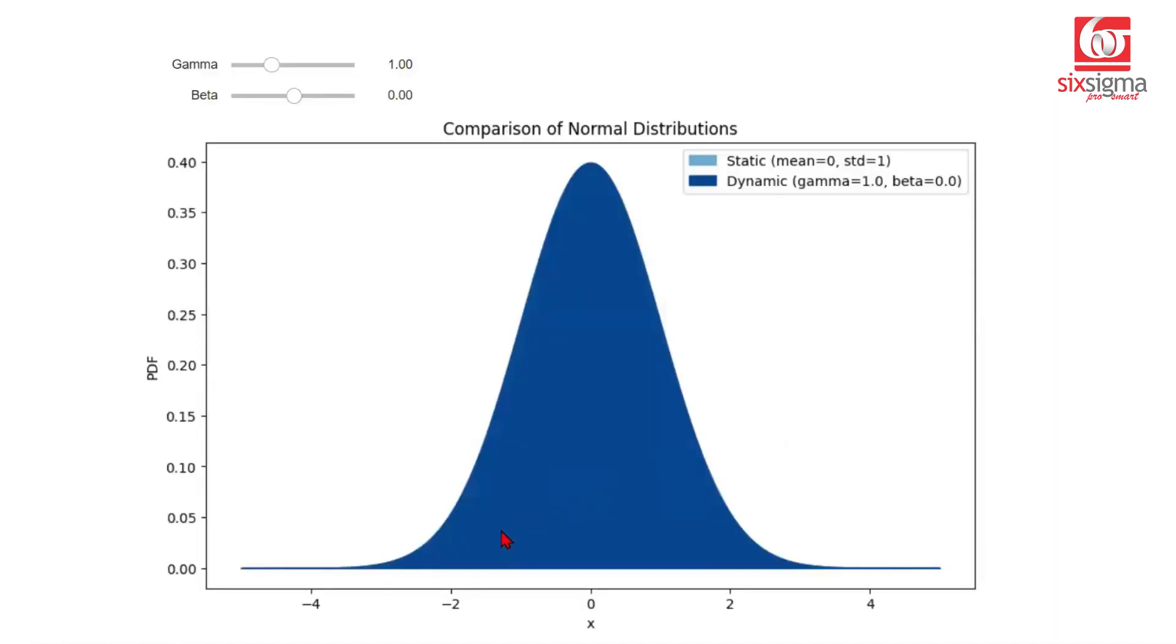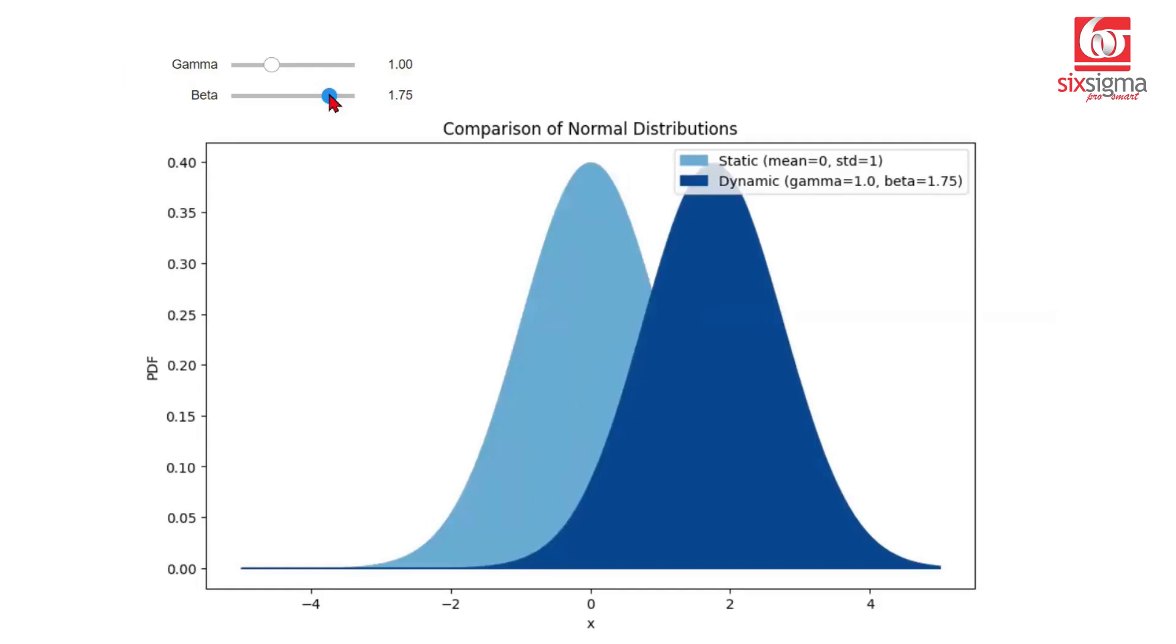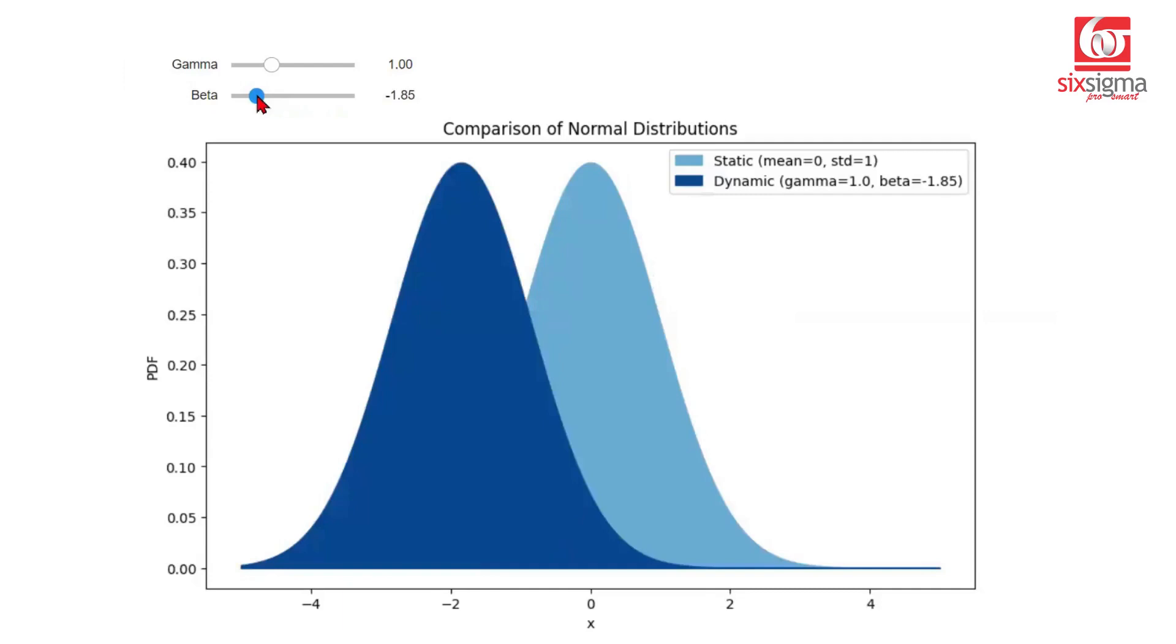So we are looking at a scenario where we have normal distributions, let's say centered around zero and a standard deviation of one. Actually, right now we have two curves, but you're able to see only one because this one, the darker one, is kind of overlapping the one which is lighter. It's in the background. But we have introduced these sliders here to be able to see how changing gamma and beta affects the distributions. One is a static distribution, other is a dynamic one. For the dynamic one, we can try to alter the value of beta first. So let's say we shift beta and try to increase this. You will see these two curves are now getting separated. As I change the value of beta, you can see the distribution kind of shifts to the right. And similarly, if I reduce the value of beta, you can again see the distribution kind of changes. So this is representing the parameter for position. The shape remains intact, but the position of the distribution changes.